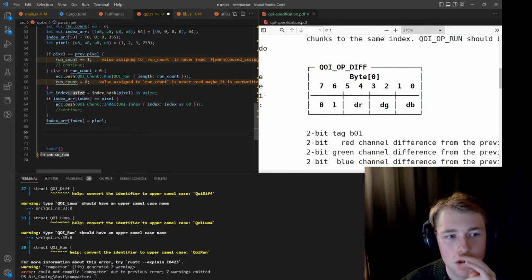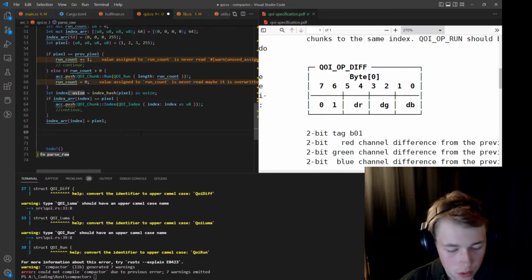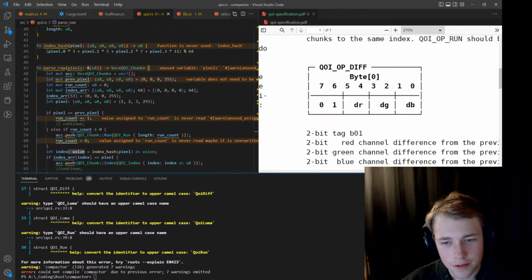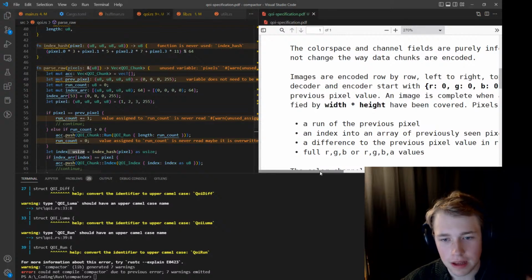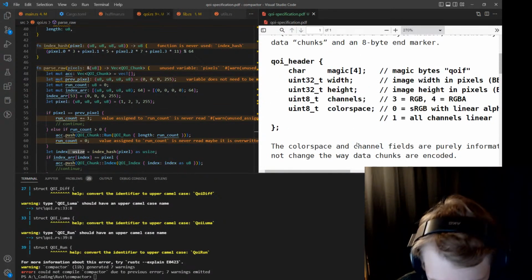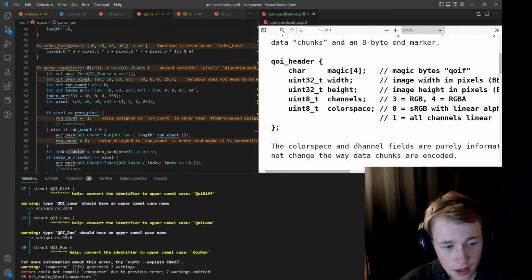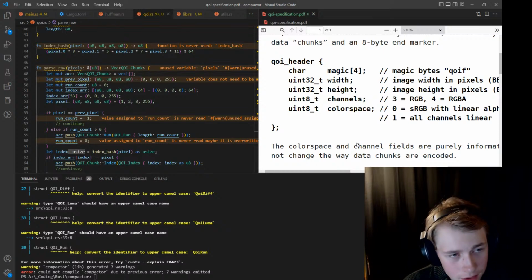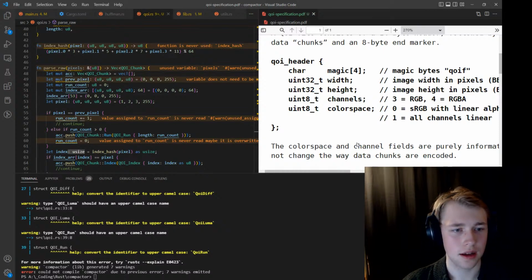So what I might do, I think we've outlined the first part, the sort of idea, the way that it works. So I'll think about how to handle the color and the pixel.